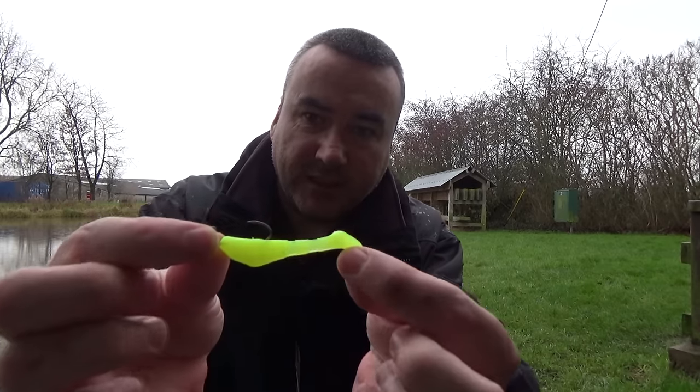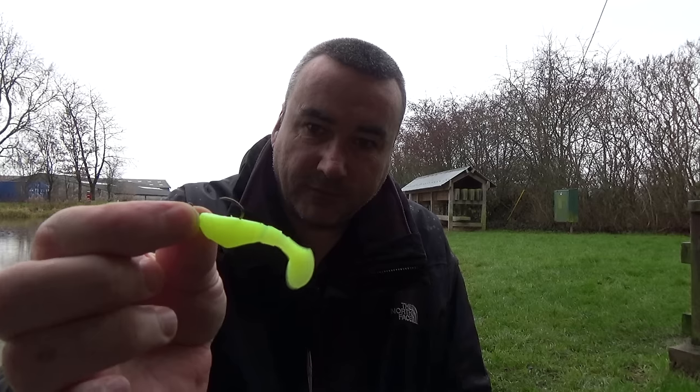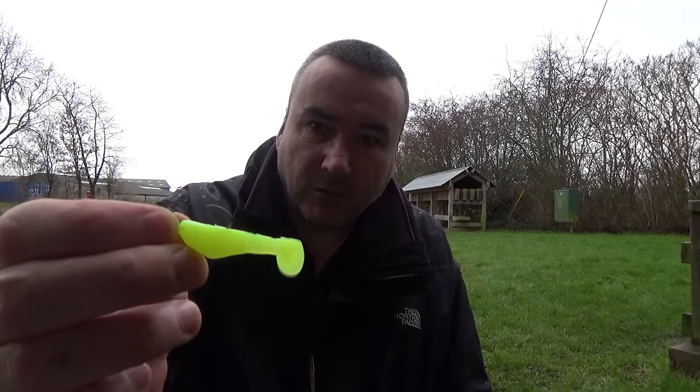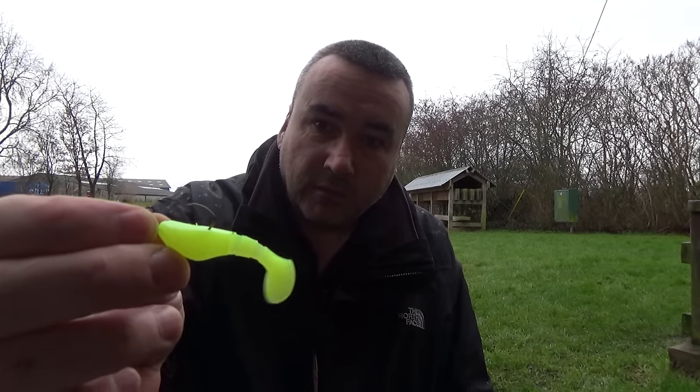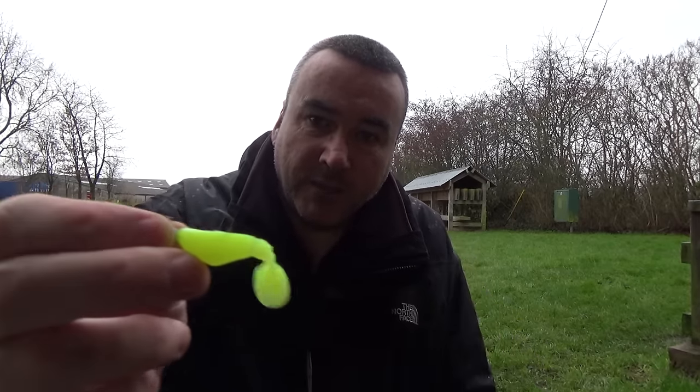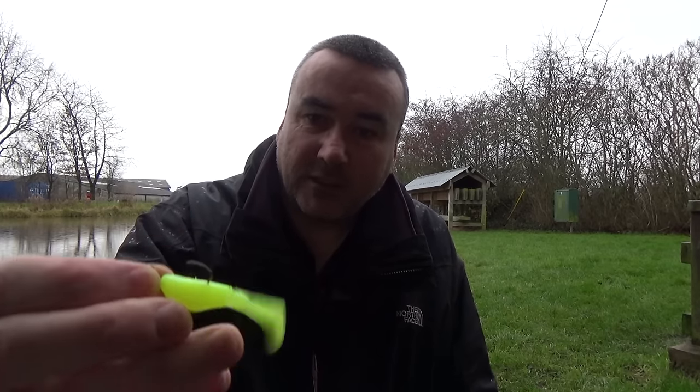Most of my canal fishing is for perch, and I have small rubber lures for that. I like to use these — that's a Kopyto shad. I've got them in white and chartreuse, a luminous green — very bright colour. Although the water's coloured, we try and make use of any sight that they've got, even though it's not very much. Most of the time the fish in here are hunting by vibration. I like the paddle tail — when you retrieve it through the water, it thrashes like mad at the back sending off loads of vibrations, or if you're lifting it up and down, that tail is constantly hammering away, and the fish will home in on that.